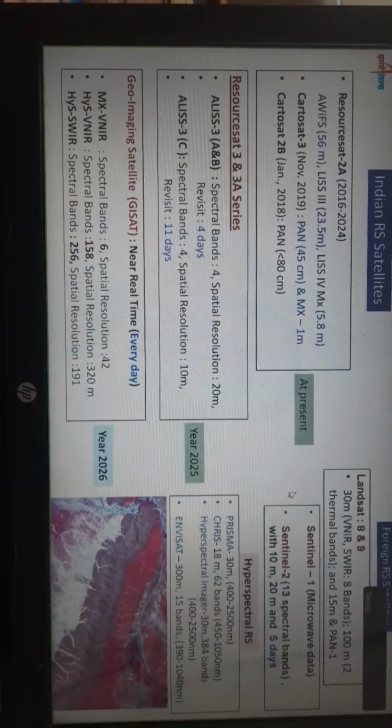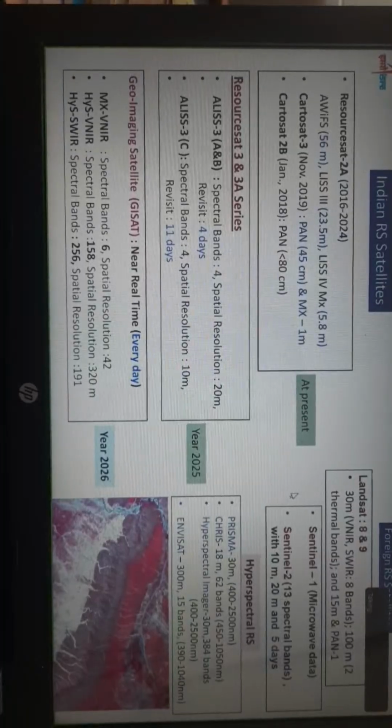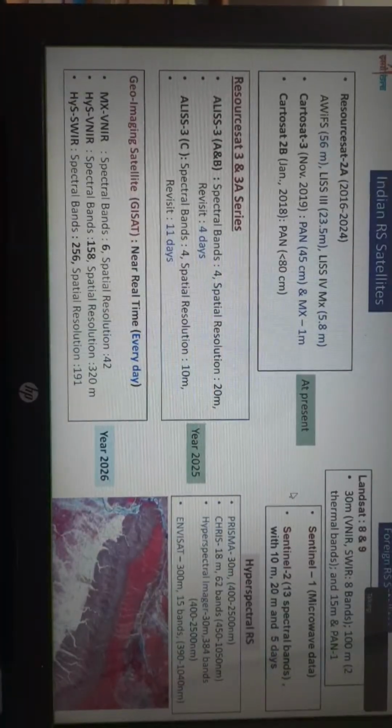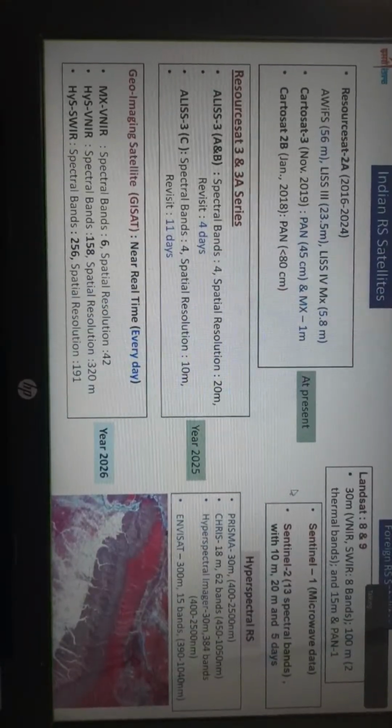When we launched our first satellite in 1988, at that time our camera resolution was 72 meter, and we have reached 1 meter spatial resolution in color mode. Tremendously the resolution has increased, and we are observing satellite data of the same place every 18 to 22 days.